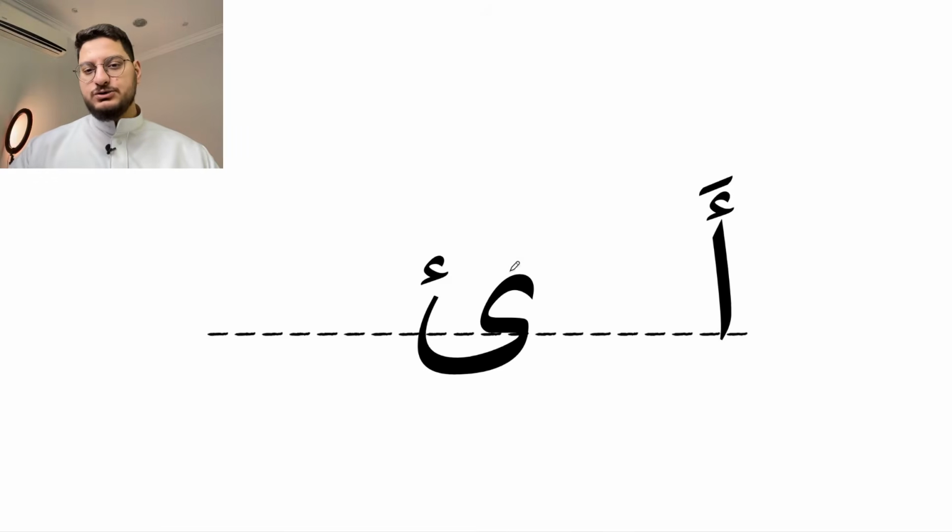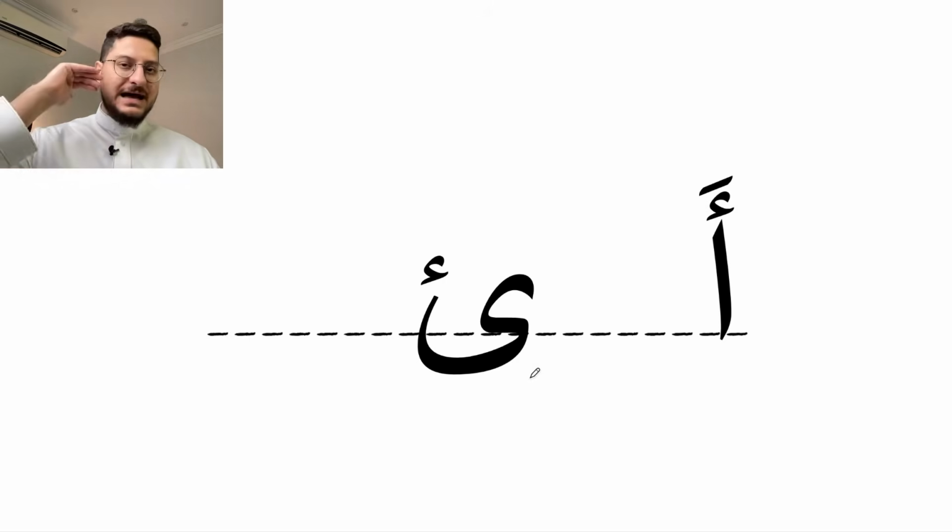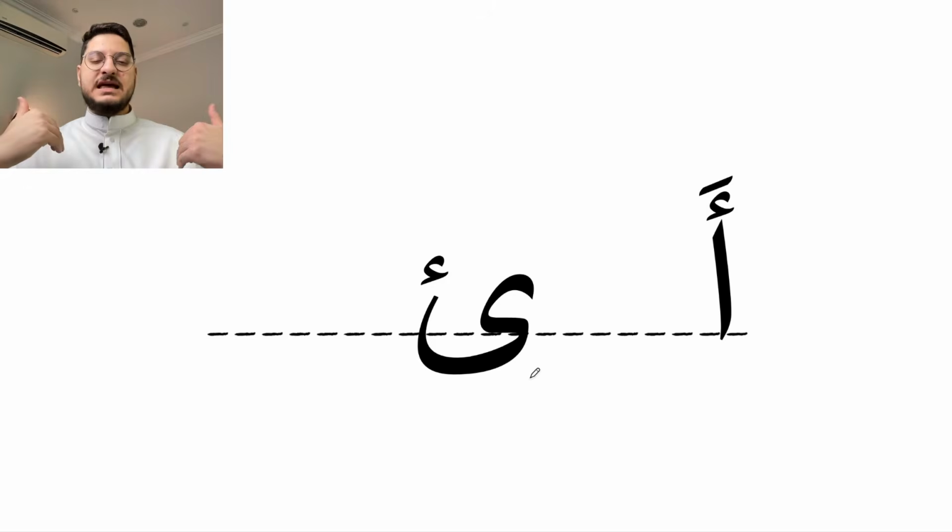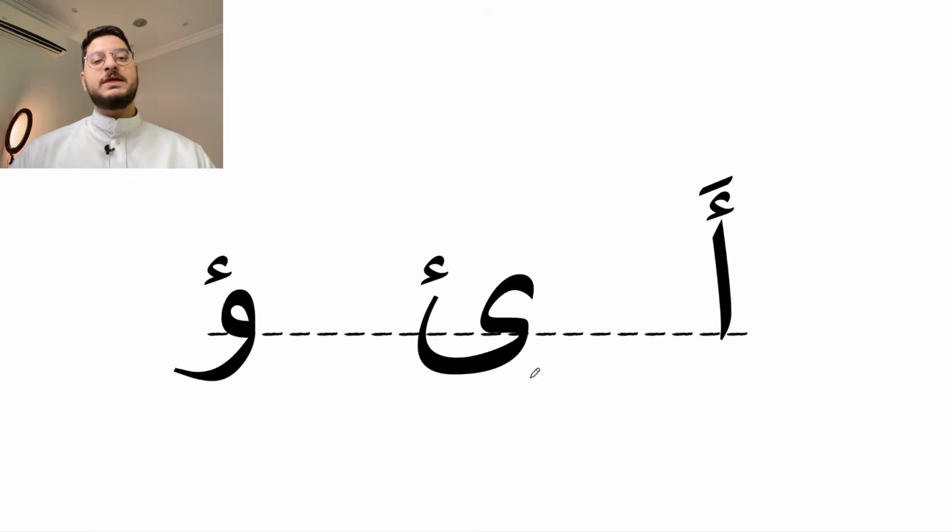However, now I want you to know that we can have this Hamza on top of other letters other than the alif. So in this case, we can have it on top of this thing that looks like a ya. How do you pronounce this? Again, just a or e or u. It's the exact same pronunciation, just a different look, I would say. Depending on the vowel, of course. We can also have the Hamza on top of a wow, as in this case. How do you pronounce it? Again, exactly the same. A or e or u. And now we will see some examples.